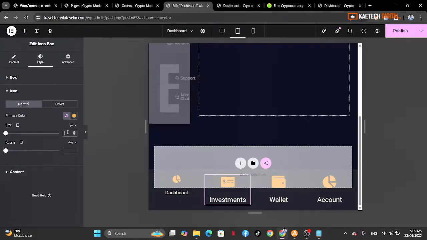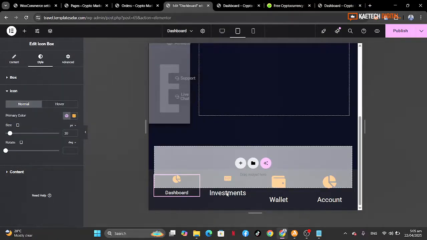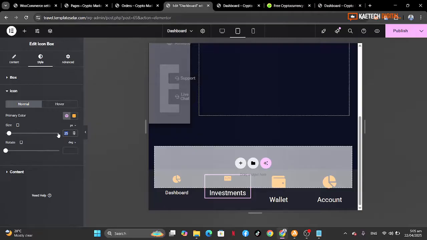So this one is 25. Is it 25 or 30? Okay, let me go back and check the size again. Icon is 30. Okay, so this is 30, not 25. So we're gonna make it 30.